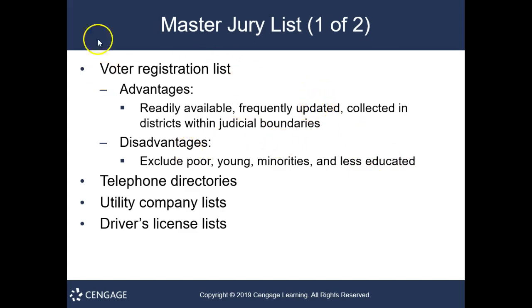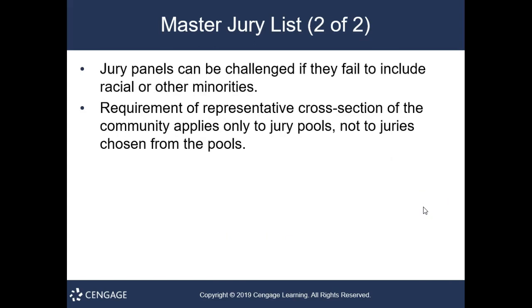So in California, we also look at driver's license records to augment this, because most people have a driver's license. You can certainly use telephone directories and utility company lists, but then they don't necessarily have only citizens. People who are legal residents can also have listings there. Same for driver's licenses as well. Most states allow legal residents to have driver's licenses.